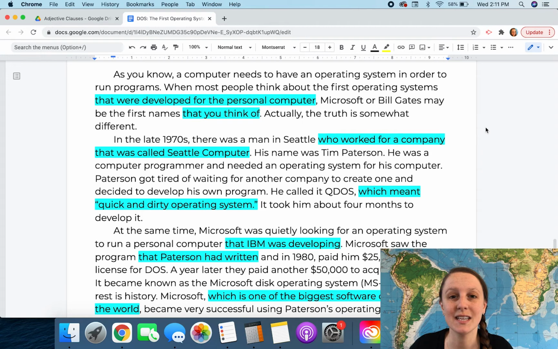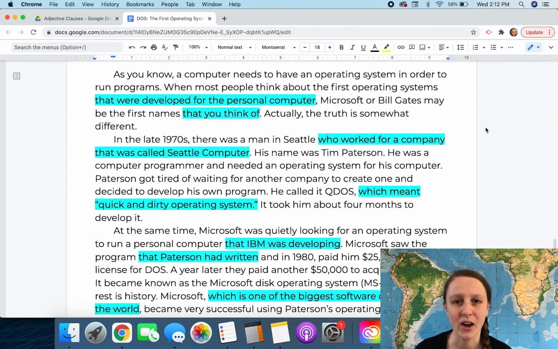So we're going to use a text that I adapted from one of my favorite grammar textbooks. It's from the blue Betty Azar grammar book. I've made a few changes to it to help us practice this grammar. So our first rule for reducing adjective clauses is that we can only do it if the relative pronoun is the subject of the clause. If you need to review subject and object relative pronouns, I'll link a video for you on that topic.